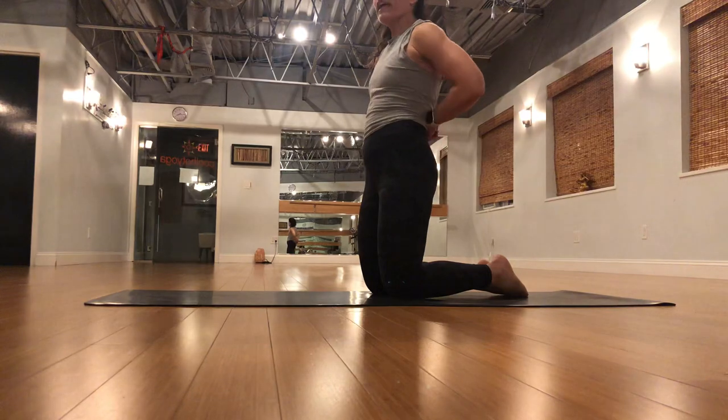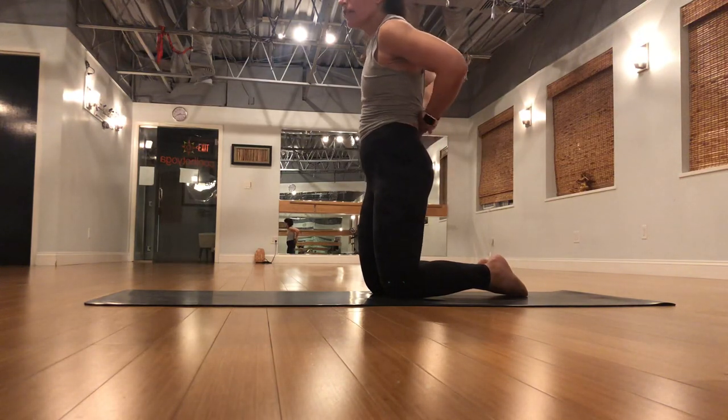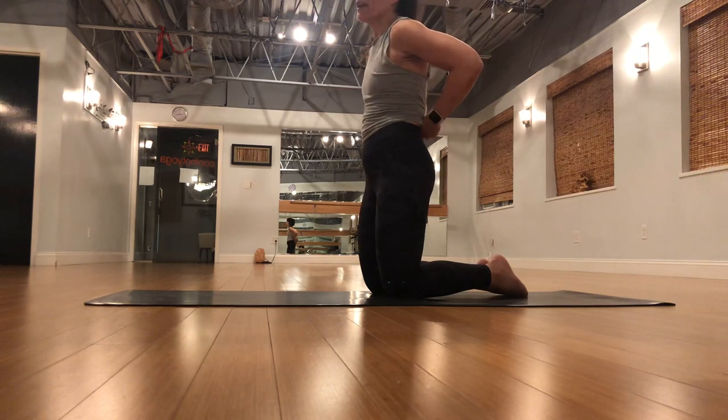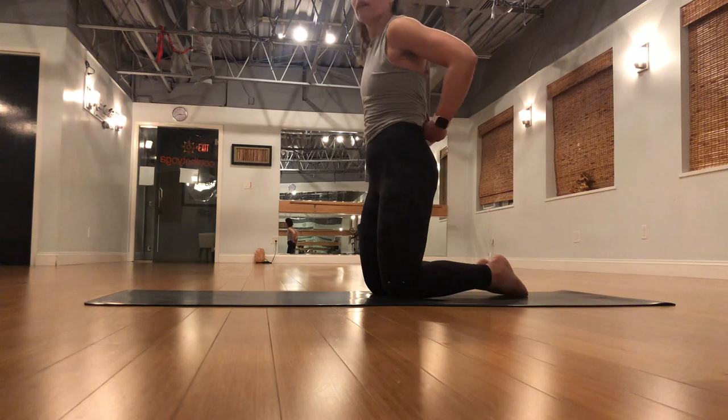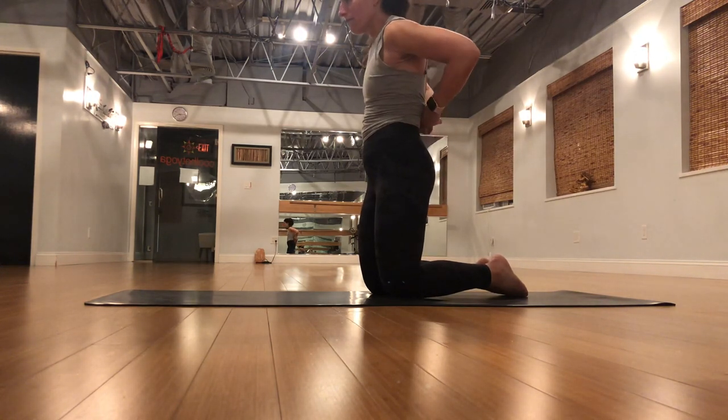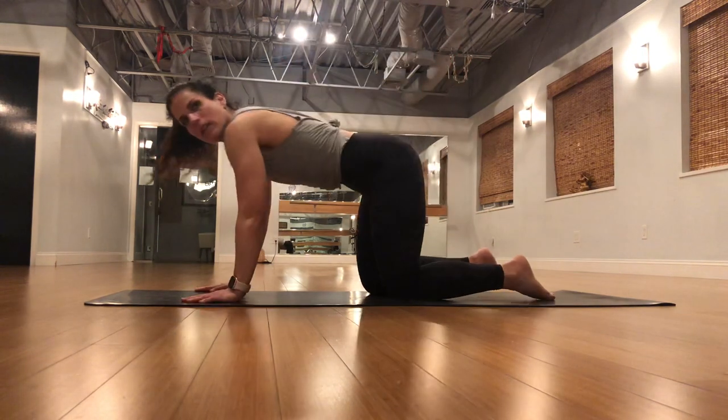So, hands in line with your shoulders, knees in line with your hips. I'm telling you what I want. I'm actually right now adjusting my shirt, because I do think it's important for you to see my back. I have to rethink my wardrobe. Good. There we go. Nice.